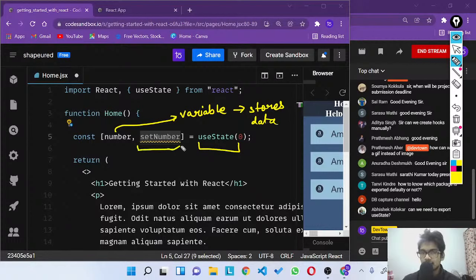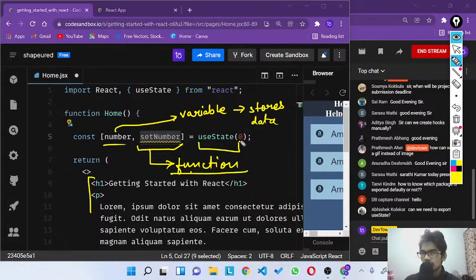And what is this? This is nothing but a function. This function has the power to update this variable at any point. Throughout your code, you can write this function anywhere, call it, and simply update the value which is stored here.